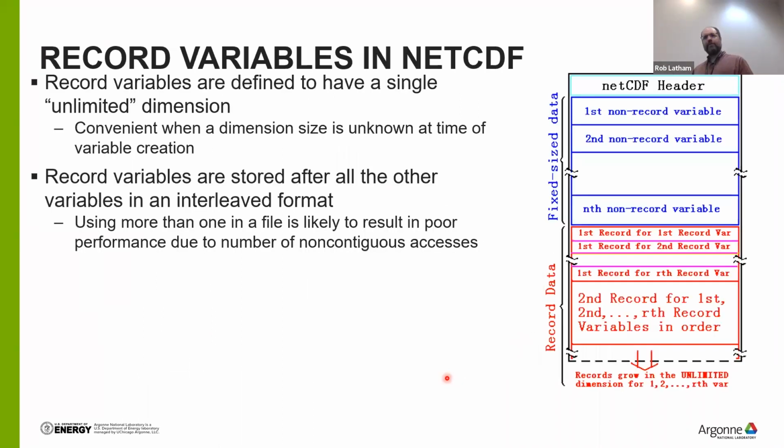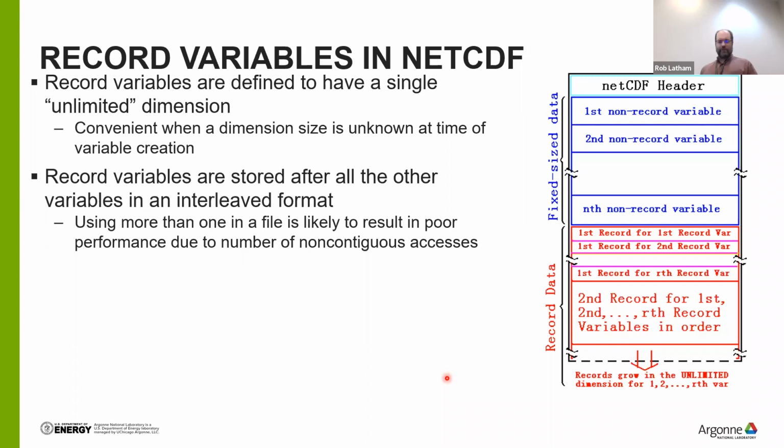There is a record variable feature in NetCDF and in Parallel-NetCDF, and this was one of those areas of the code that kind of tripped us up a little bit. In a record variable, as I said, the data is stored in NetCDF as multidimensional arrays of typed data. But if you had something like a sensor out in the plains measuring wind speed at every minute, that variable will grow over time. And so they have record variables. These record variables might have a fixed dimension, the latitude and longitude of the sensor. But then the unlimited dimension, the record variable part, would be the time.